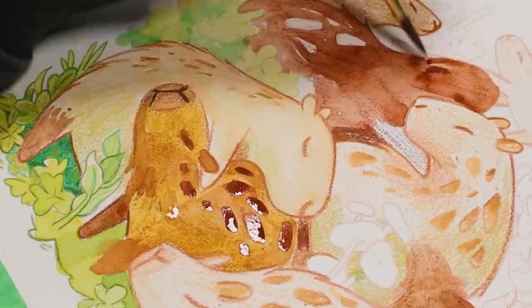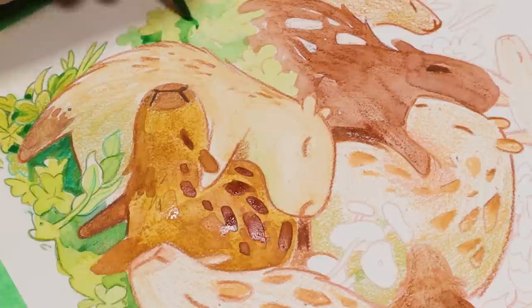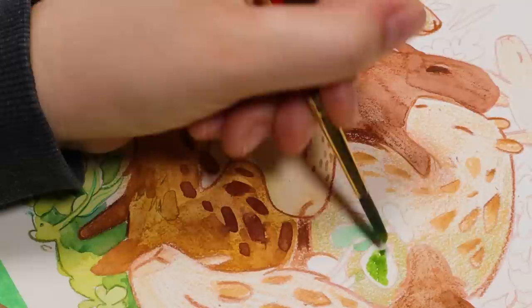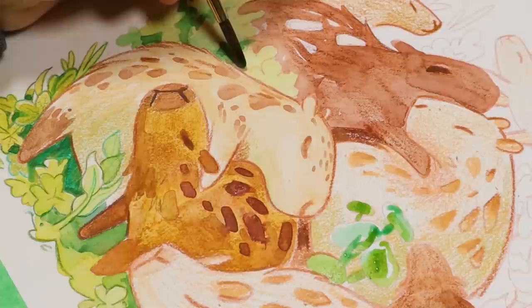For the next capybara that was dark, I decided to mix up a watercolor paint and go on top of the pastel with that. I think that was a bit better than just going over the pastel purely with water, because the pastels look different when you put water on them. I wanted a certain tone for this capybara, so it mixed with the pastel and gave a nice grainy texture underneath. But it does make for a splotchier look because it's kind of uneven — where the pastel pigments are versus where the watercolor is, they settle into the page in unexpected ways.